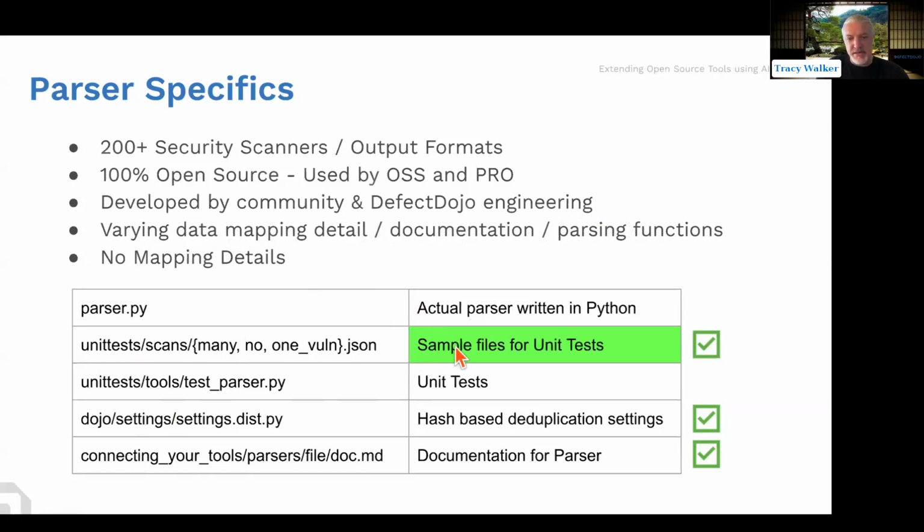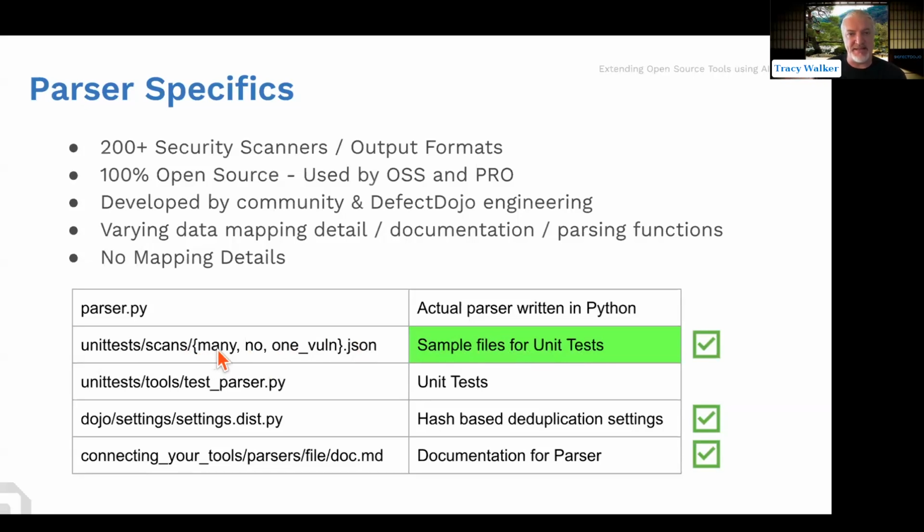These files that you're seeing here, the reason I have the unit test files in green is that is usually what is provided either by a vendor or maybe a DefectDojo Pro user. They have a scanner that produces JSON or XML or CSVs, and they'll send those to support, asking can you help us build a parser for this so we can get the details? That's what we do for DefectDojo Pro customers. So they will provide this. Usually it's one file that has a whole bunch of findings in it.